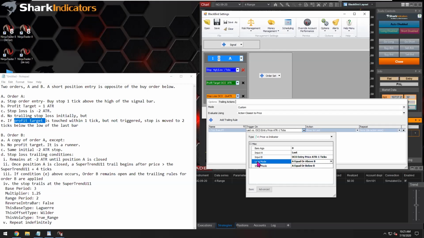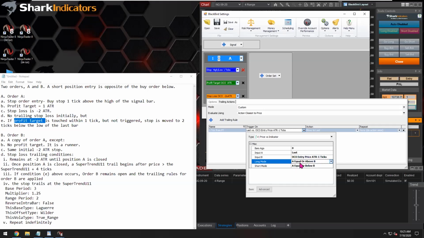If we're in a long trade here, we're just going to leave it where it's at. So A is equal or above B. In other words, if the last price of the market equals B, which is our calculated price of the profit target minus 1 tick, then that is our condition.